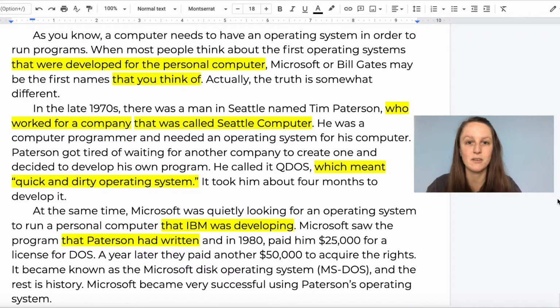Today I want to talk about subject and object relative pronouns in adjective clauses. Now we use adjective clauses as complete clauses to modify a noun. I have a more basic video on adjective clauses and one on subject and object relative pronouns in adjective clauses, but in this video we're going to focus on some longer sentences in a longer text to figure out subject and object relative pronouns in a little bit more difficult context. So that's what we're going to focus on today.